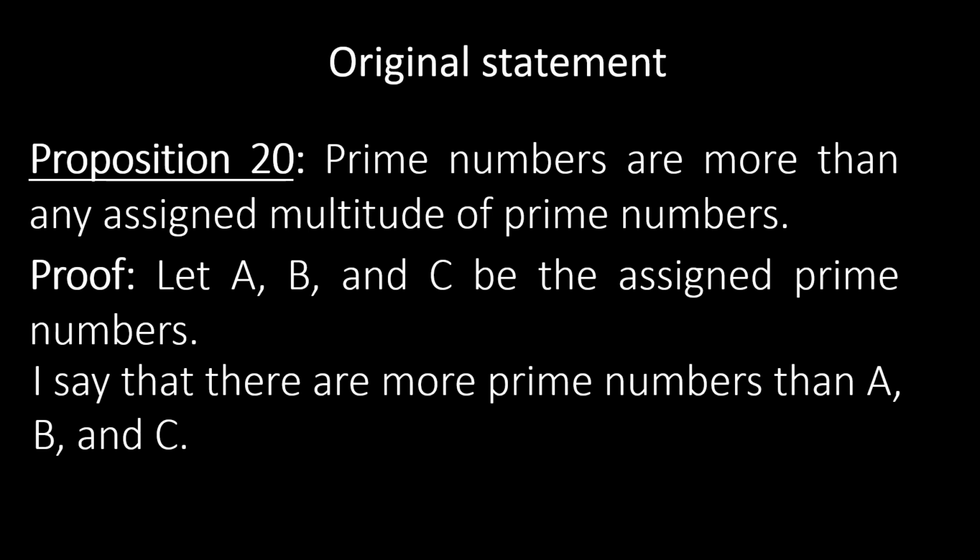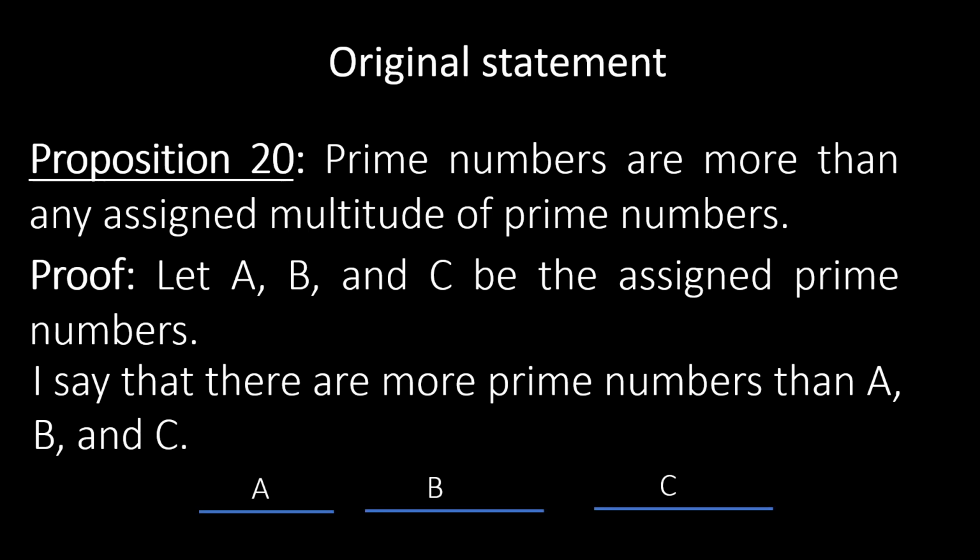So I say there are more prime numbers than A, B, and C. Now notice that we are talking about 3 particular prime numbers, A, B, and C. This proof will extend to more prime numbers. Basically, you have 3 prime numbers, A, B, and C, and we're going to construct a 4th prime number that is different from A, B, and C. That will prove that the collection of prime numbers is infinite because you can extend the proof to more. For example, if you have 4 segments that are prime numbers, you can construct a 5th and so on. But the original proof of Euclid refers only to 3 prime segments, and then we construct the 4th.